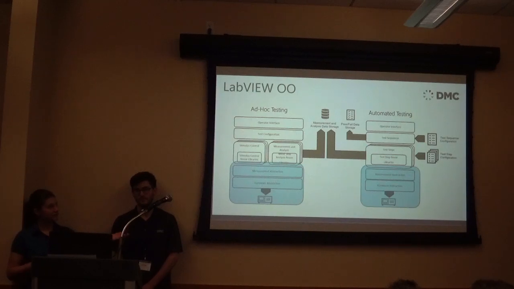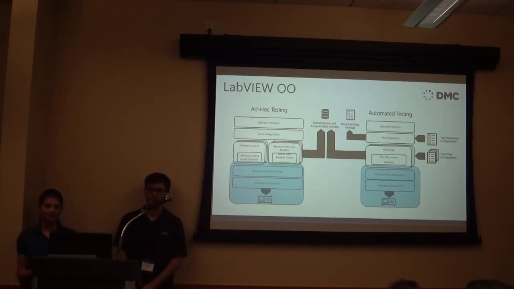So going back to this big picture that we've kind of made in our heads, a really classic place for object-oriented programming to come in is in the hardware and measurement abstraction layer. Just another example, let's say you have this power supply that your application uses. You've written your whole application to communicate with this power supply, but at the last minute your client comes in, they have a different model that they would like to use. You have to rewrite your whole application to now communicate with two power supplies. Maybe you have to rewrite it so that they choose at the start which one they want to use.